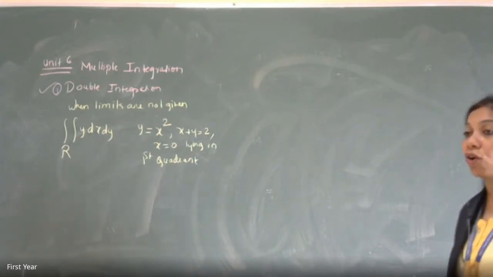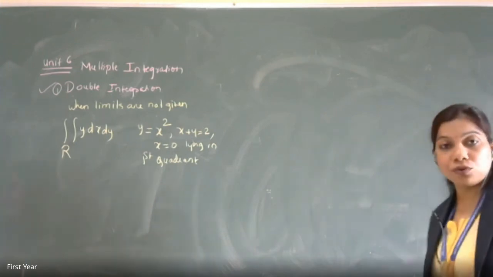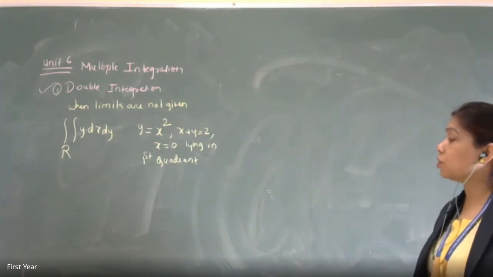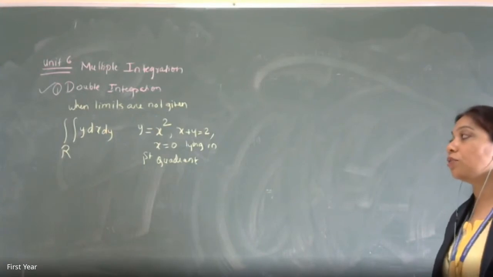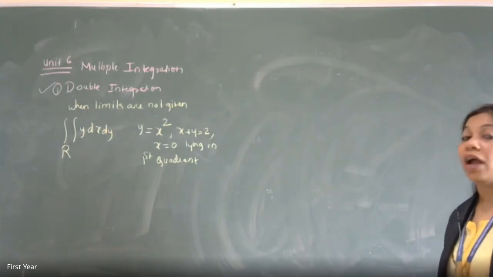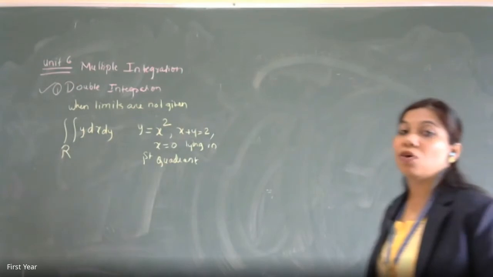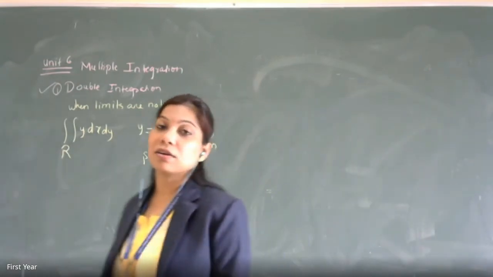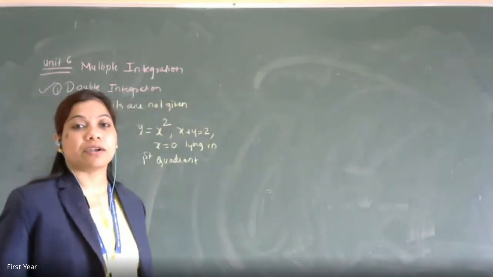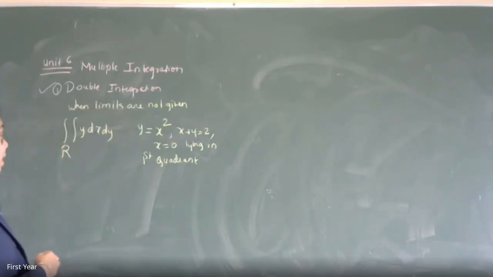So here your limits are not given directly. There are two ways to do it. Either from the given conditions you can directly write down the limits of x and y, and secondly, try to draw. Drawing will help you to actually confirm that your limits are correct. Okay, so I'll do that. I'll show you what the diagrams are, then what is the region asked, common to all of them, and then we will try to find the area covered under that curve for the density function 1. Any doubt to anyone until now?